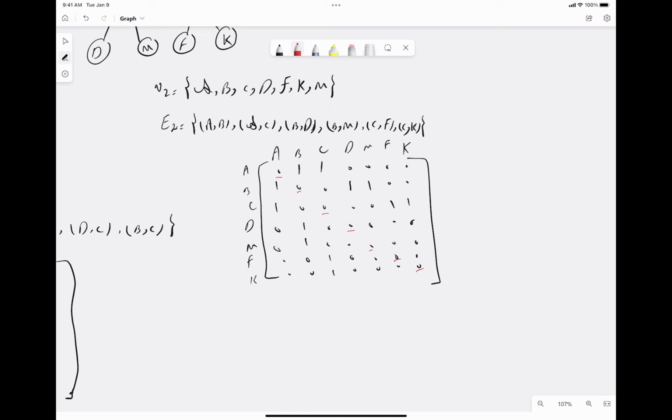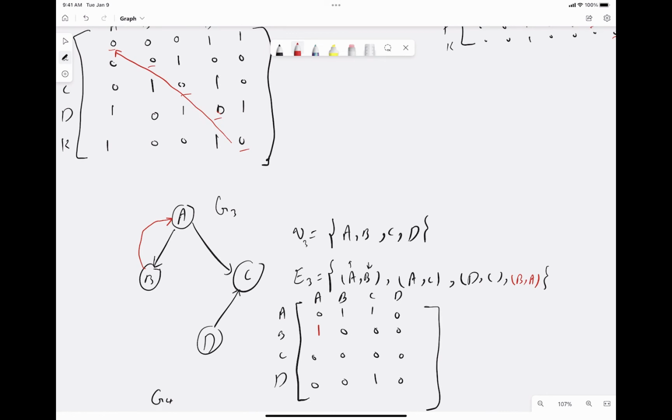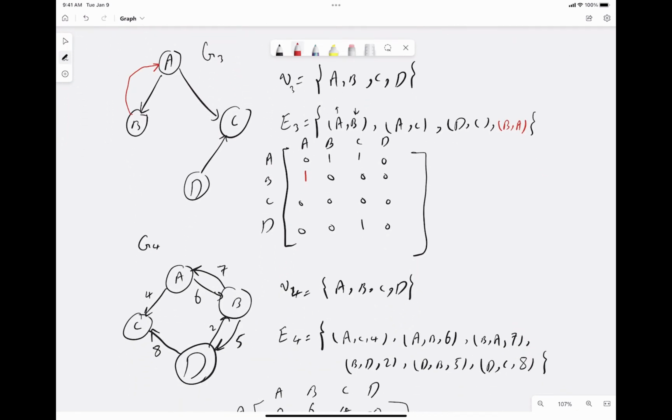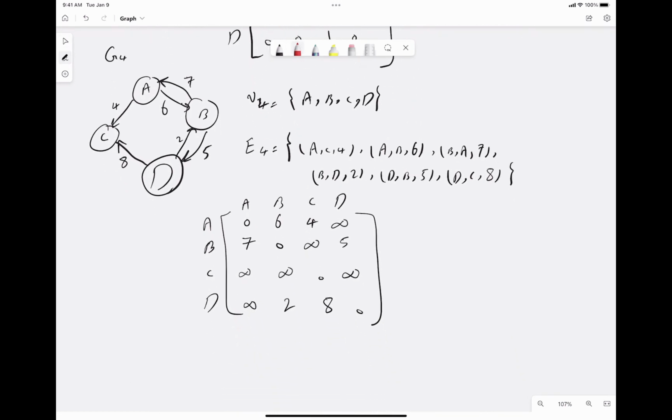So when the main diagonal of an adjacency matrix is all 0, it means that there is no edge from a node to itself in the graph. So all the nodes are connected to other nodes, and they are not connected to themselves. If there is an edge from a node to itself, then that's called reflexive, so we're just having a node to itself, and that means that the entries on the main diagonal will not be all zeros anymore.